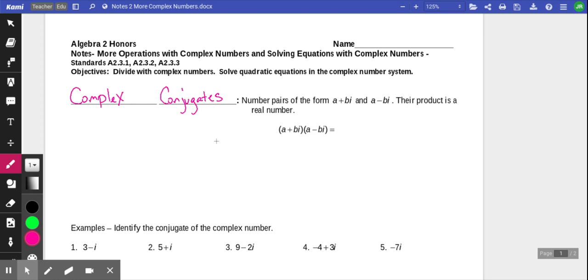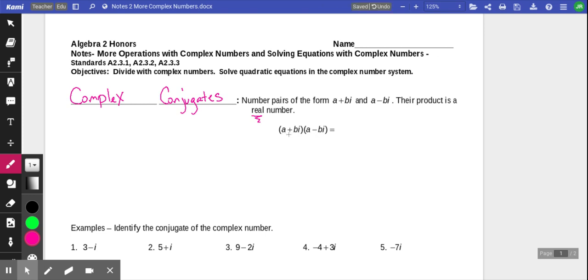In the last video, I started to get into complex conjugates. What it means is you have basically the exact same complex number. The only difference is that the sign separating the real number from the imaginary number has changed from either a negative to a positive or from a positive to a negative. But what's really cool about complex conjugates is that if you multiply them together, their product is a real number.